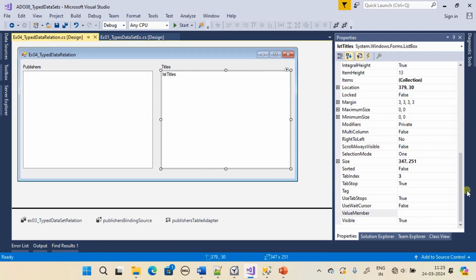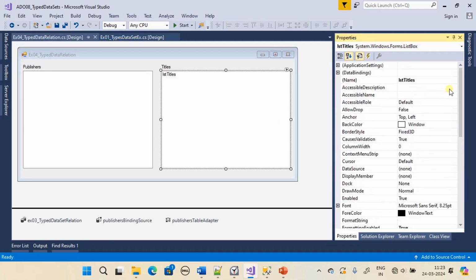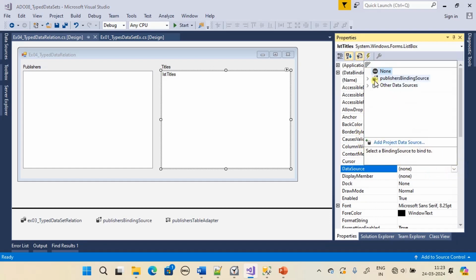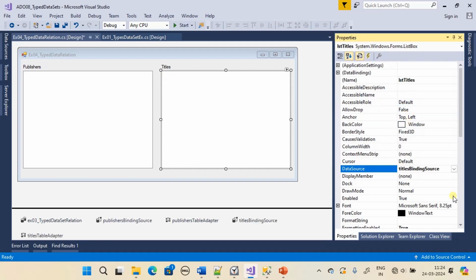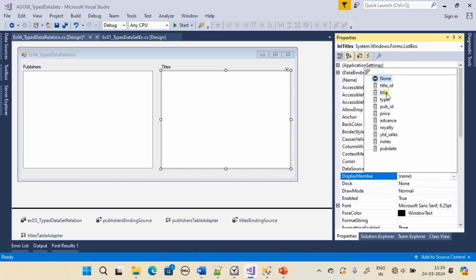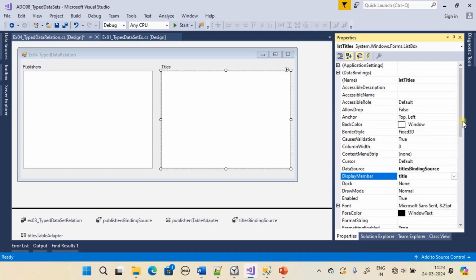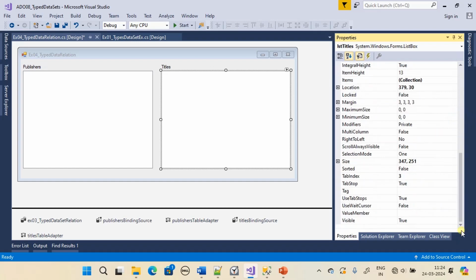The same way for titles we can set the data source as titles, display member is title, and value member we can set it as title ID.